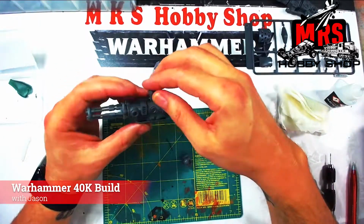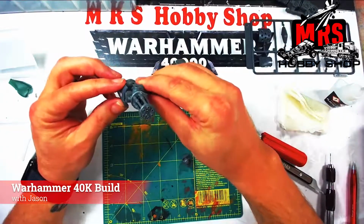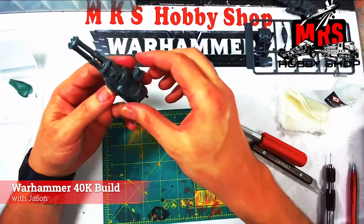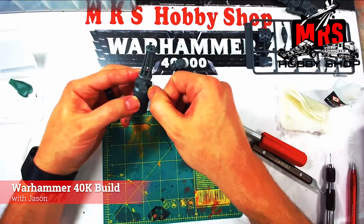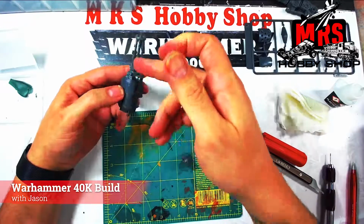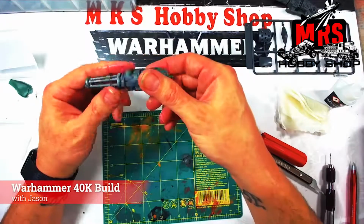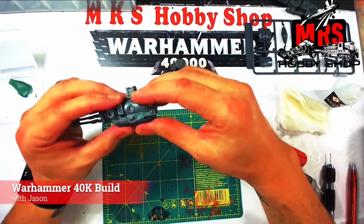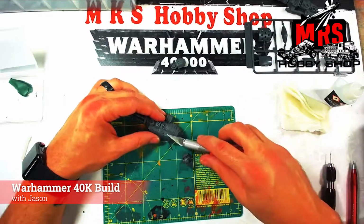I'm pretty happy with how that turned out. Actually, it looks pretty good. I may come in after all of this is cured and trim this armor piece in a little bit closer and then let it kick out just for aesthetics, so it's not covering big sections of it. But overall, I'm happy with the overall look of it.